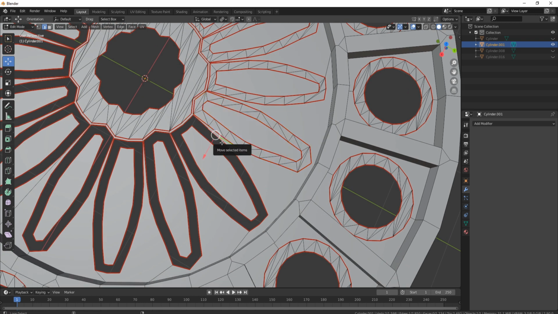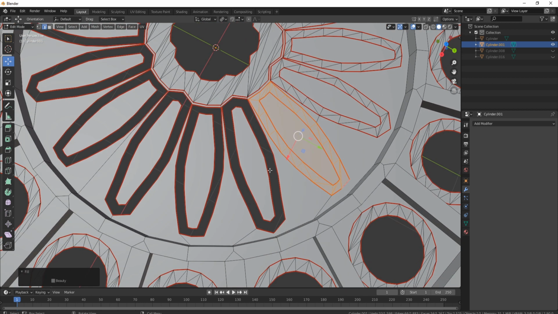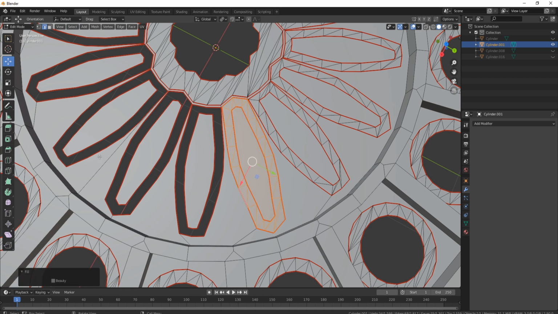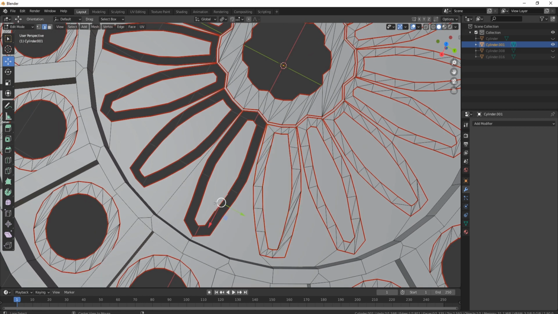I think that's going to be the one that will cause a few issues, so we'll check that out. So Alt F, not this one, it's this one here, one of these two, so we'll see. So Alt Shift and click, Alt F, going all the way around both of these.